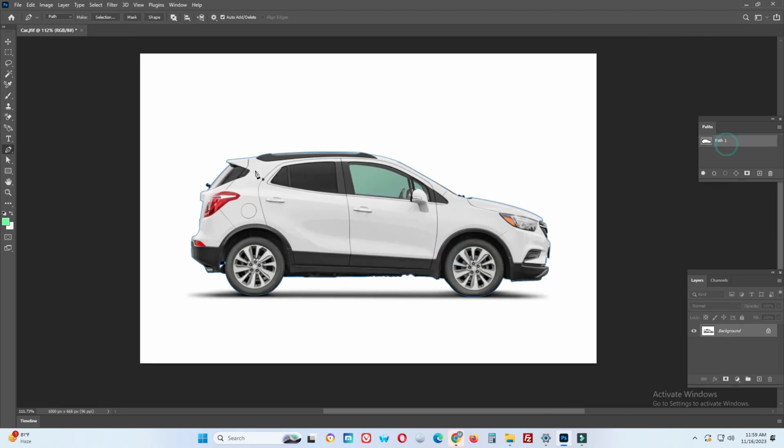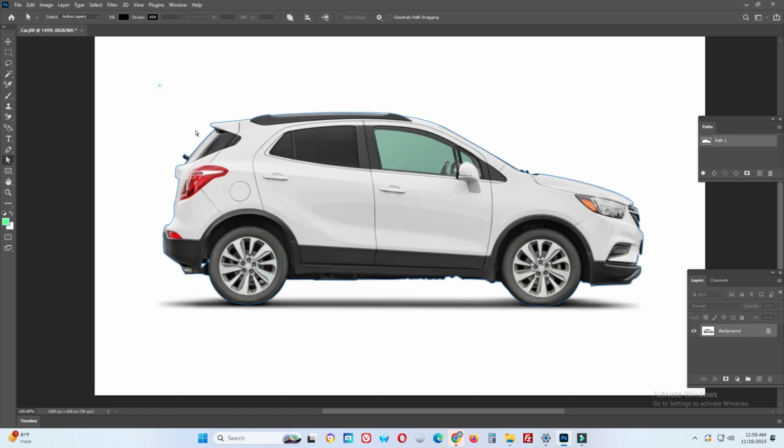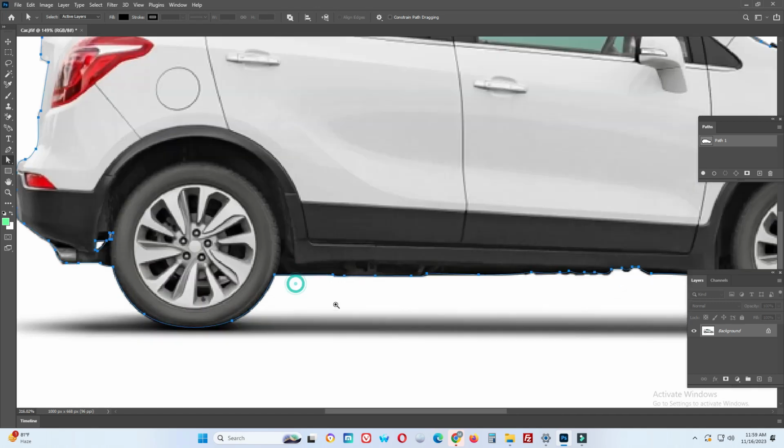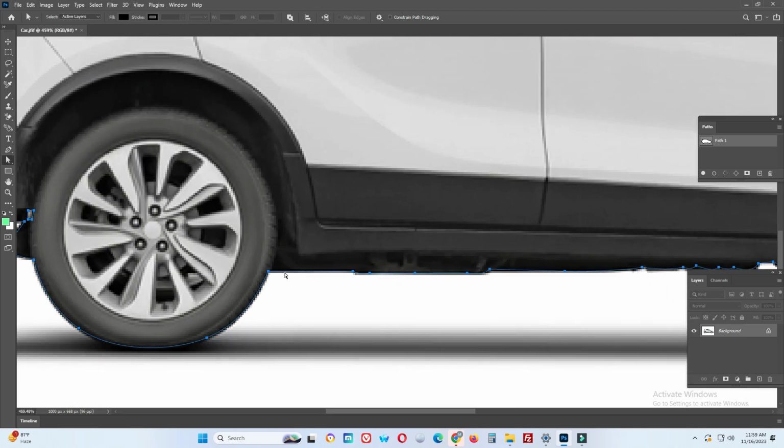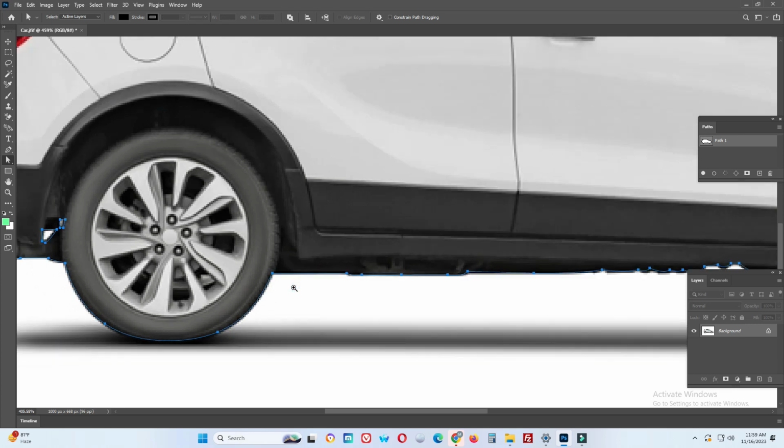After creating the path, you can adjust it by selecting the Direct Selection tool, shortcut A. You can move your whole path or any selected anchor point.